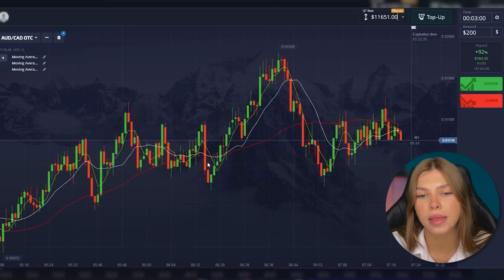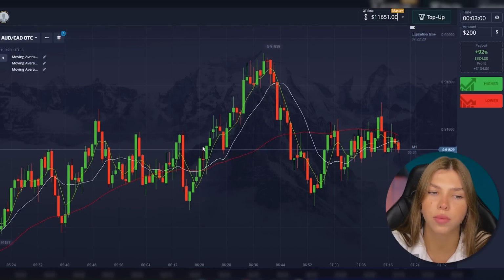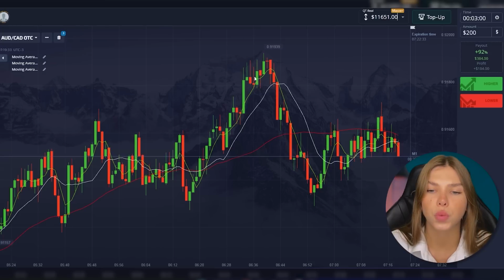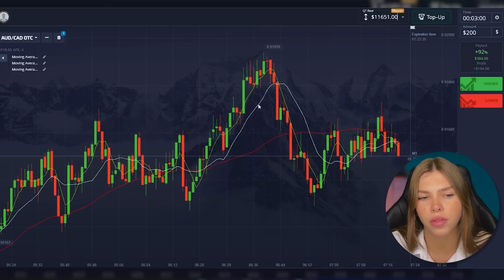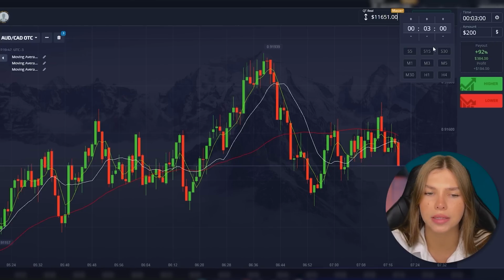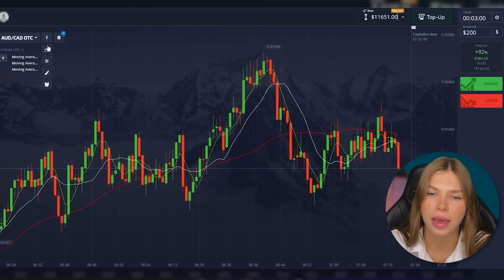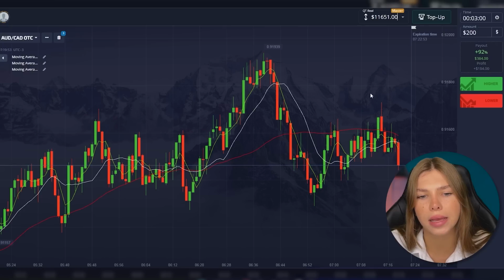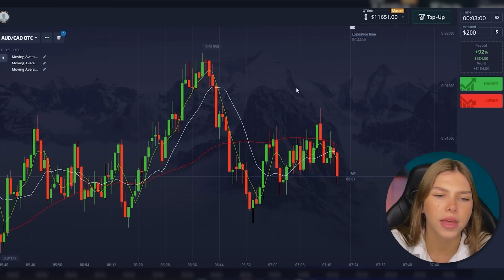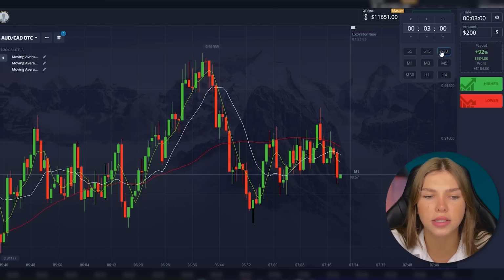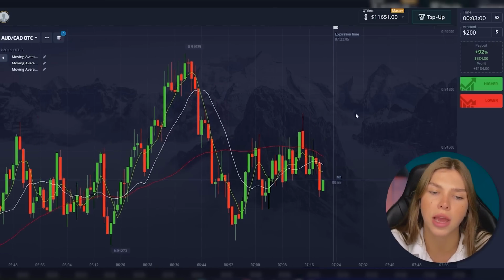The bottom line is that we have to catch the moment of intersection of 2 lines, namely green and white. As we can see, they have crossed at the moment when the candlesticks are higher than the red line. That is, at this moment, we can open a deal for a decrease for 3 candles. I choose 3 minutes and the time frame I have is 1 minute here. You can choose any other time frame convenient for you, but it is desirable that you have an expiration time of 3 candles.